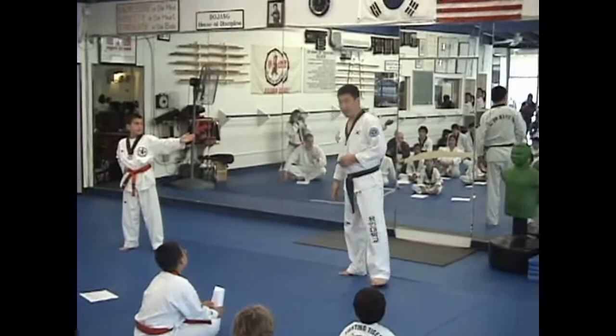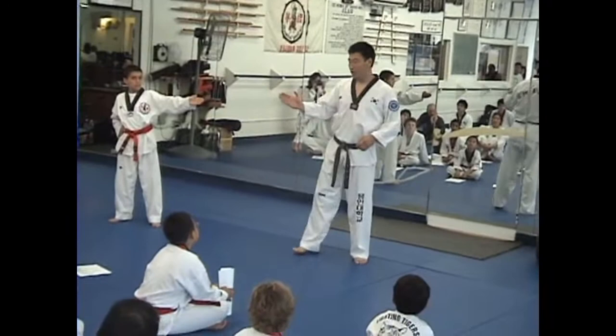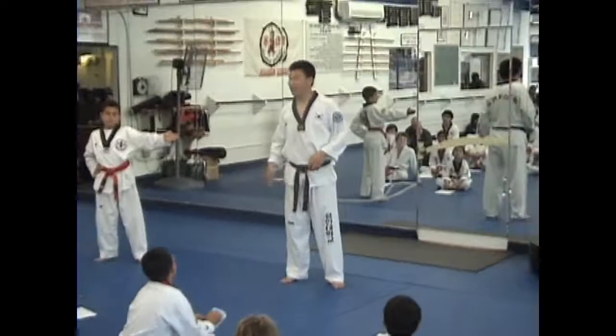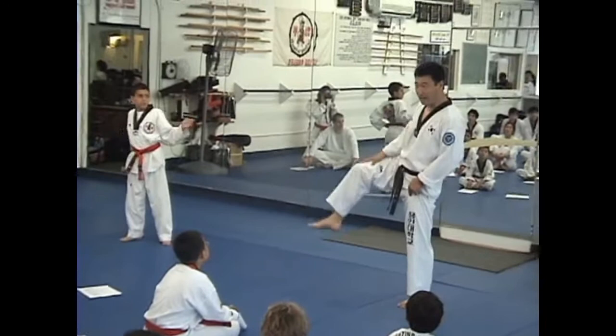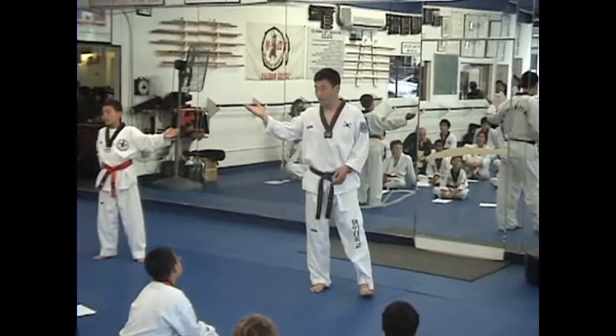Now, from there, spinning heel kick, okay? A lot of times spinning comes out either straight, or people bend too much, or they come out too wide. If you know the 540 kicks, you come out almost like a back kick. An important thing: a lot of times people just bring the kicking leg up. You have to use the other leg up. I use this leg for the spinning heel kick, and I use this leg high. You have to keep this leg up high to jump up.